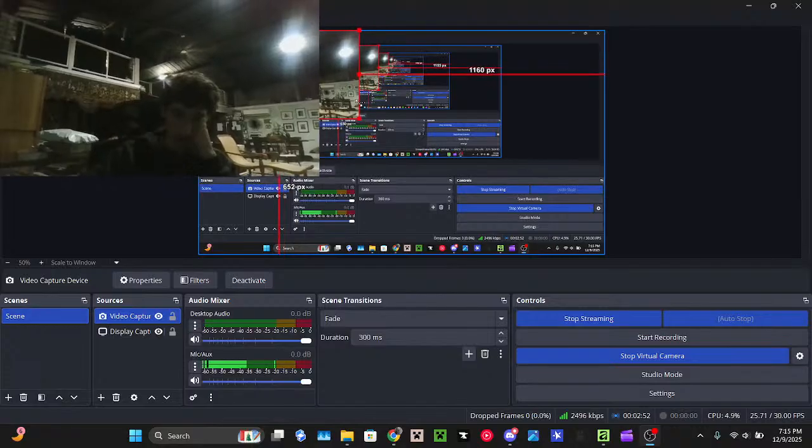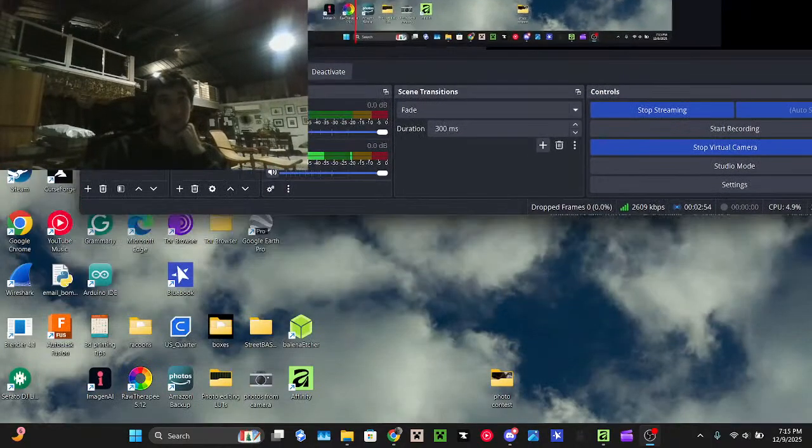So, we're unlocked, and we can see my screen here.